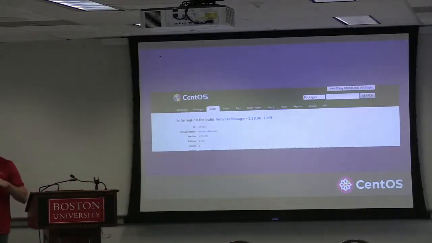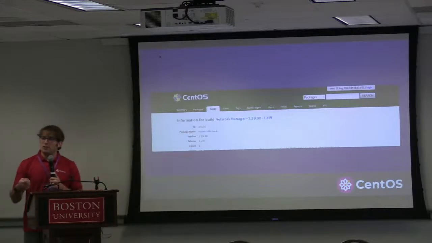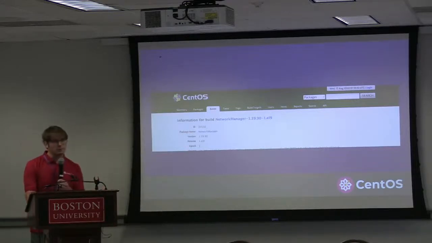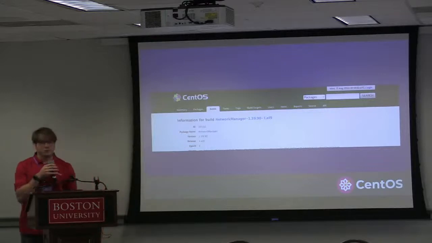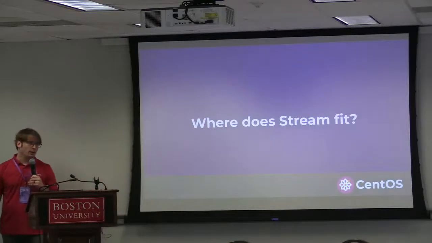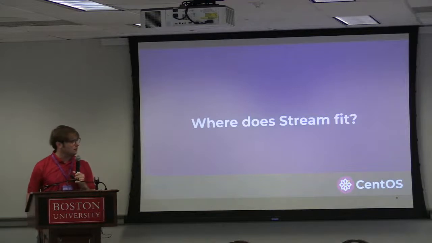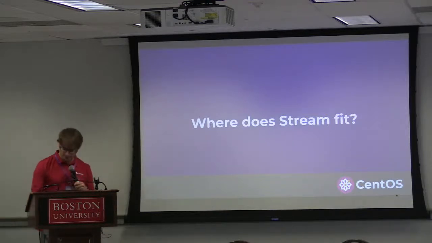And every package, every update is a little bit different. Teams plan a little bit differently, but I think this is important that you can see change and try things out relatively quickly. And so that sort of brings up the question. You can see this is destined for CentOS Stream 9. But where does Stream itself fit in the whole wide range of the ecosystem that involves Fedora and Red Hat Enterprise Linux as well?